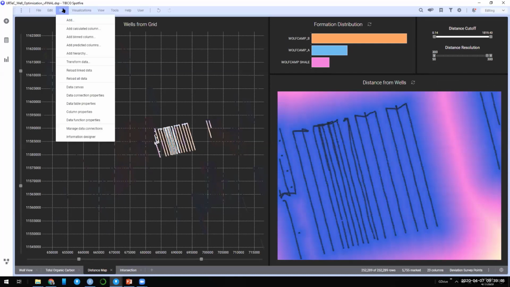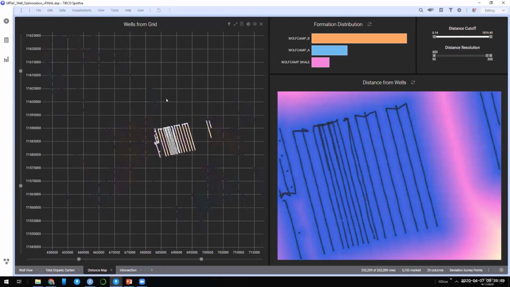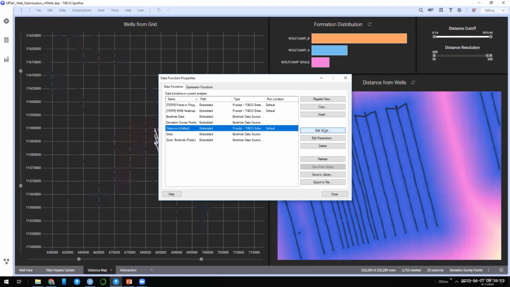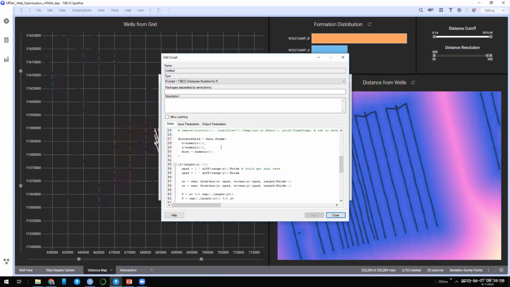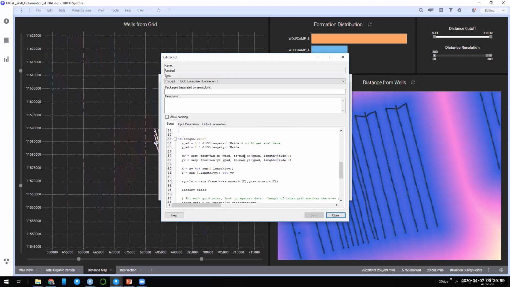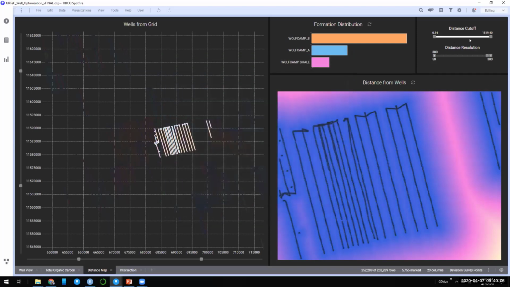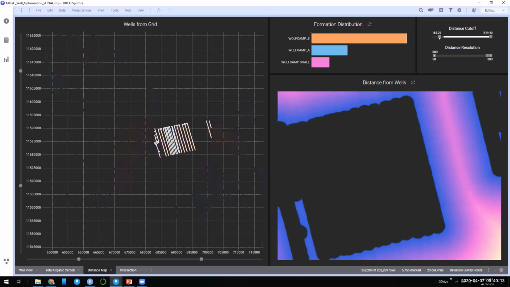This data function is pretty similar to what we've already shown. It calculates a matrix, a grid of all of these points, and then calculates those distances from where the well is. Then you can use a filter to take out some of these distances. So if I want to see things that are greater than, maybe, 145 feet, this excludes everything that is within 145 feet of a well, and shows that there are these other areas where someone could possibly drill. So there are lots of exotic things that you can start to do by using R and these geospatial capabilities.